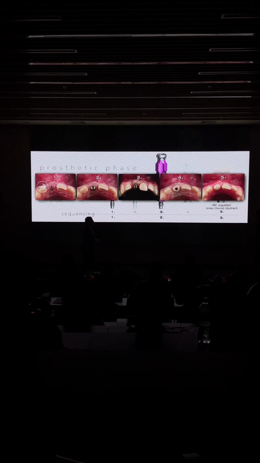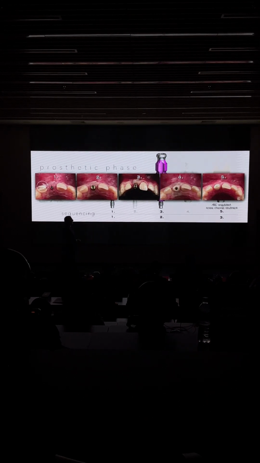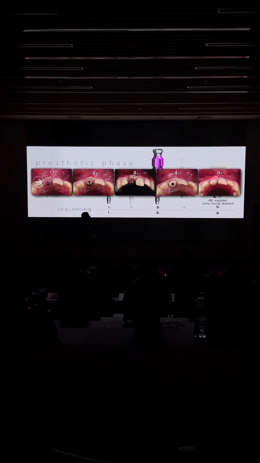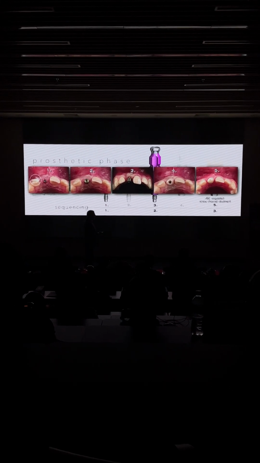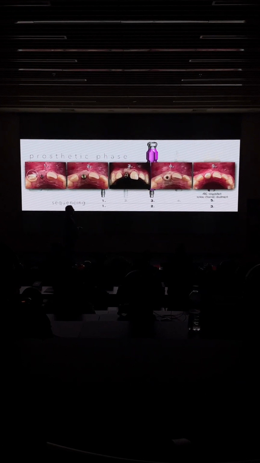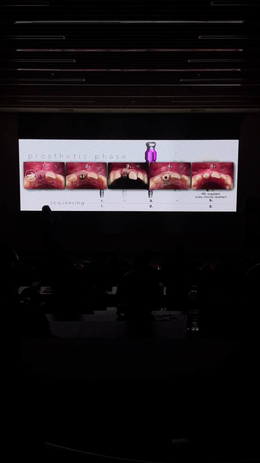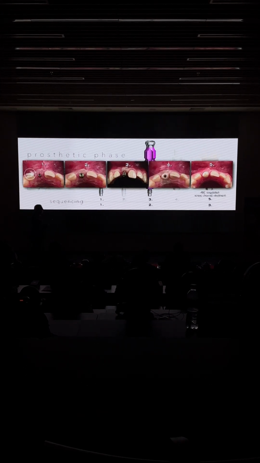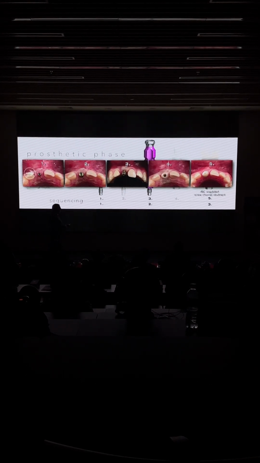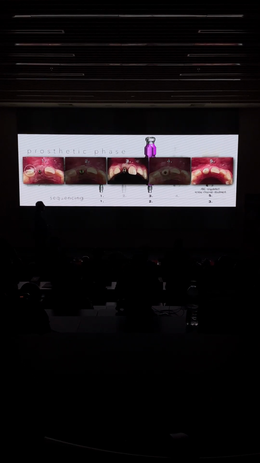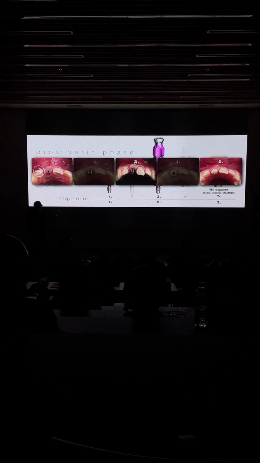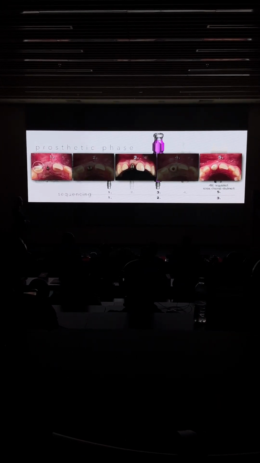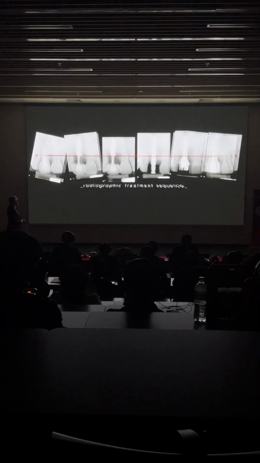The idea here is that the technician has to create a root, copying the root of the adjacent tooth, so we don't have any subjective idea about what it should look like, but an objective way of fabricating an abutment. So you can be jumping steps. It depends upon how much you are acquainted with the lab procedure and the prosthetics.